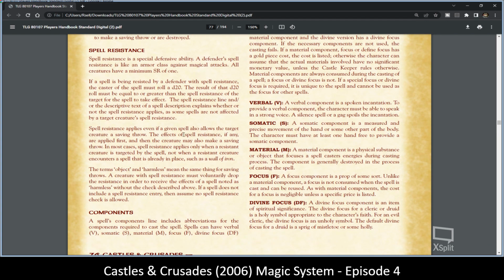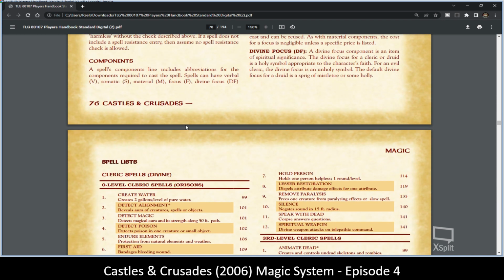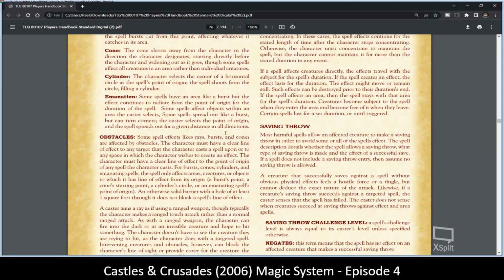Components, they're pretty standard. Divine components can be very specific. So not only just the holy symbol, but for druids, they might have different components from nature, like a sprig of mistletoe, as I mentioned here, or some holly, or some other type of thing. And I'm not going to go into the actual spell descriptions or lists or such, at least not until a later date. I'll spend some more time with that.